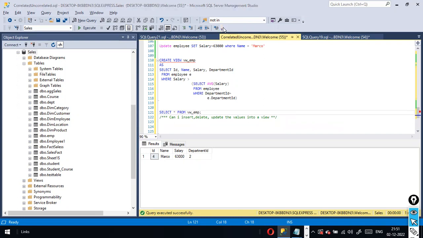Okay, Abhinay asks, can you update or alter a record in the employee table if it has a foreign key constraint? You can update your employee table, but make sure that for your foreign key column, you specify the correct value. In that case, you can update the values. Okay, you can modify the values in your table.